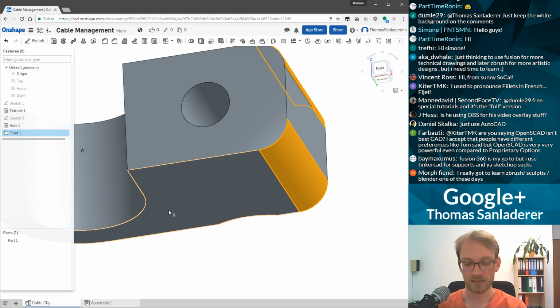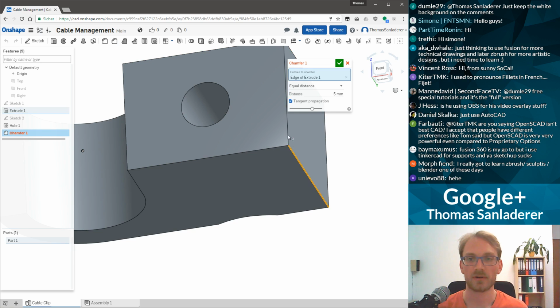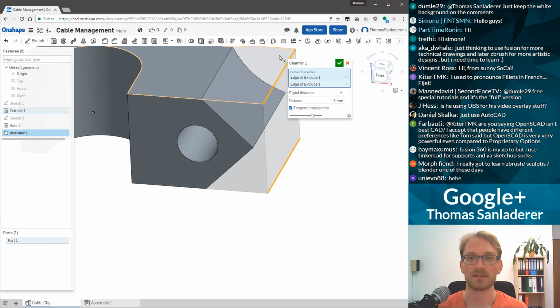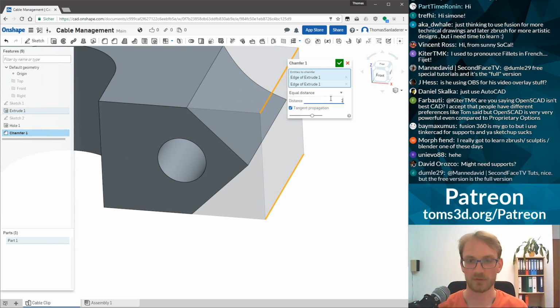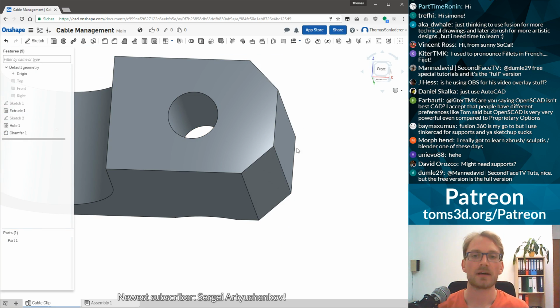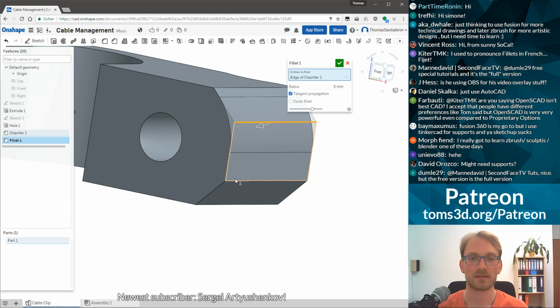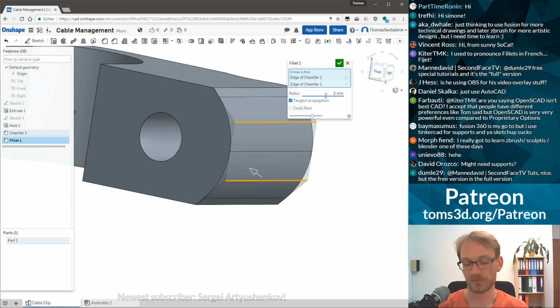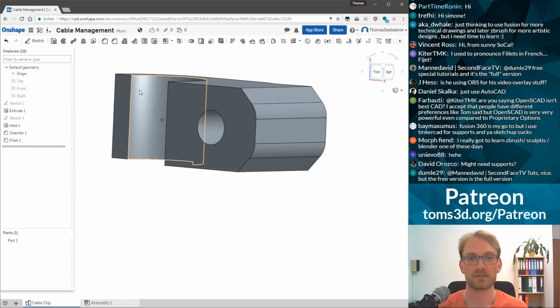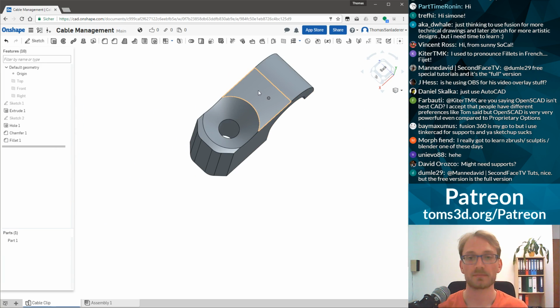However, what you can do, delete that feature, you can just use a chamfer on this edge and on this edge. Maybe not 5mm, let's stick with 2. And that sort of does make it nicer. And if you don't like the super edgy look, you can put a fillet on this and on this guy. And it's going to round it over a bit more nicely. All right, there's our first part.